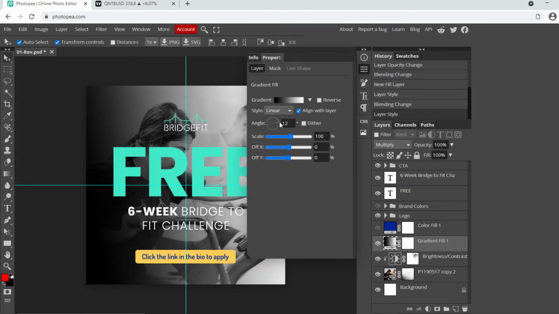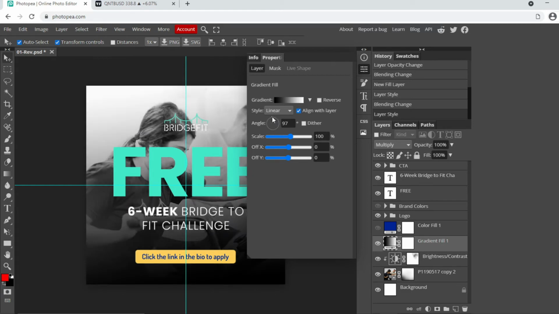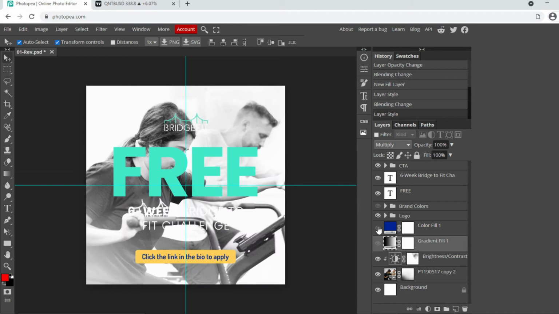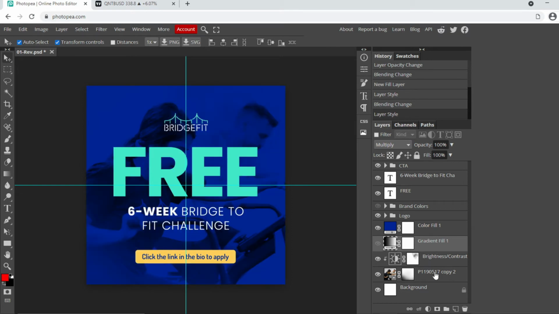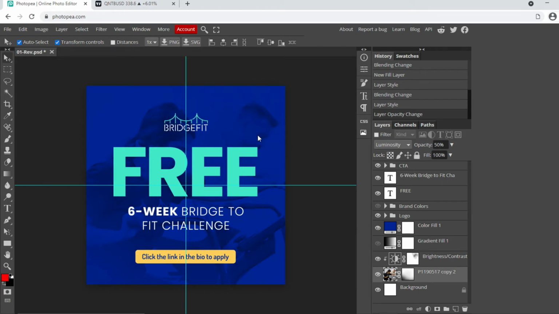I can change, apply any color and make it multiply here. You see, it's a black and white picture with black and white effect. Double click and change the angles. This is how it will change, but it is not required here. You can turn it off, and this will help you in bringing more of a PSD if you keep playing with this. Let's work with the color first.